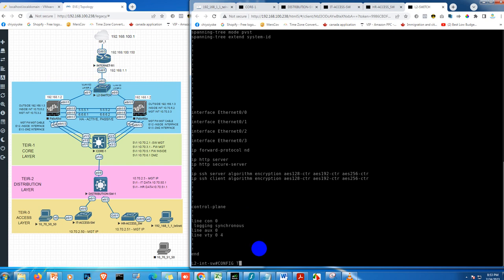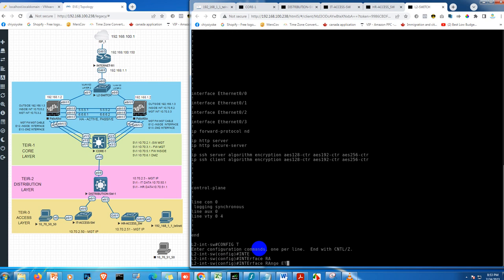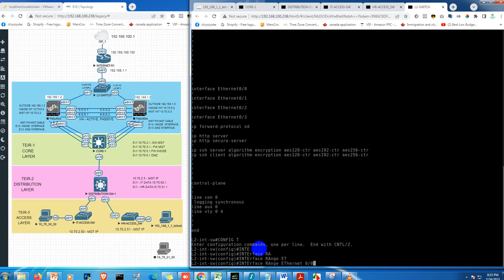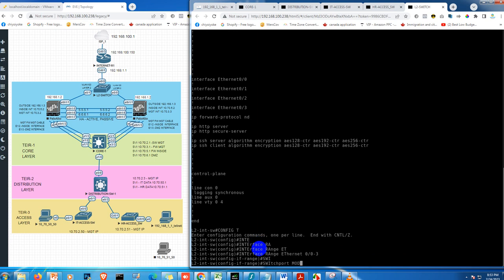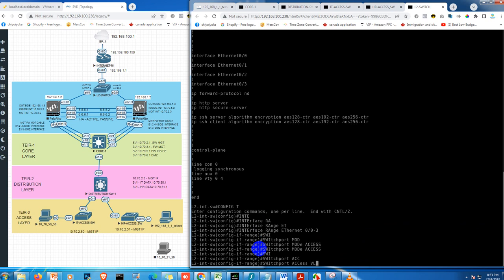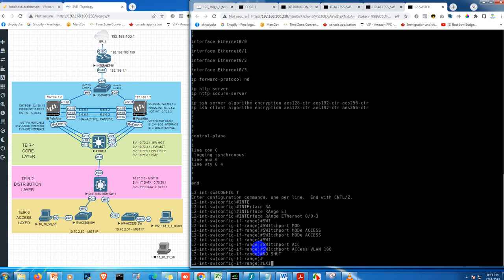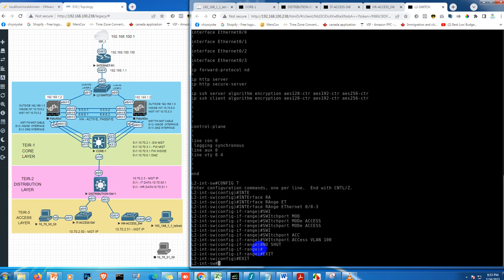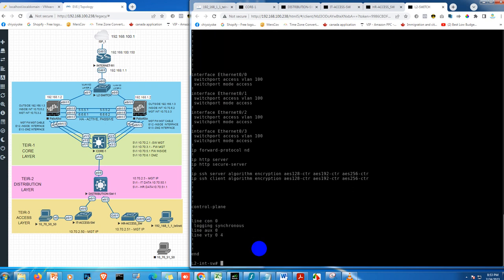So config T, interface range Ethernet 0/0 to 3, switchport mode access, switchport access VLAN 100, then no shut, then exit, show run config, so everything is fine.